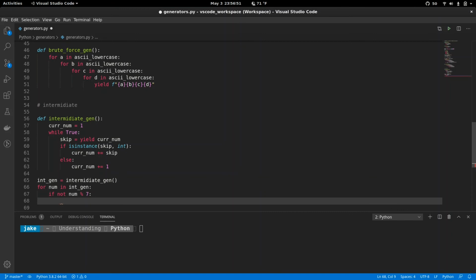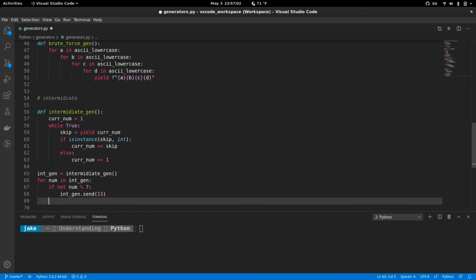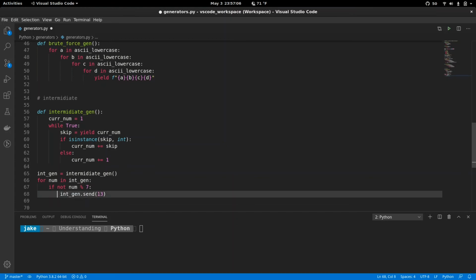Now, if it is, what we can do is use the send method on our generator. So we're sending in the value 13. So here at this line, we're doing intgen.send, which when it lands up here, it's going to store the value 13 in skip, which it's going to go through.